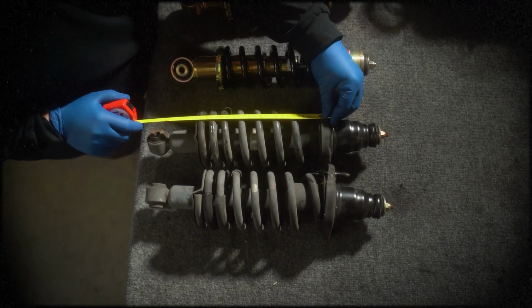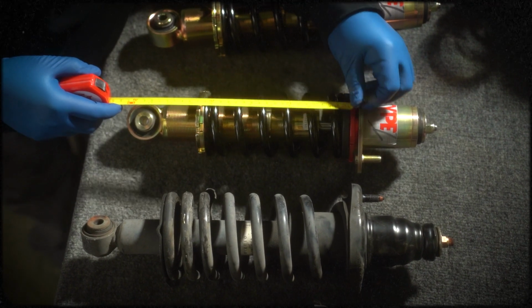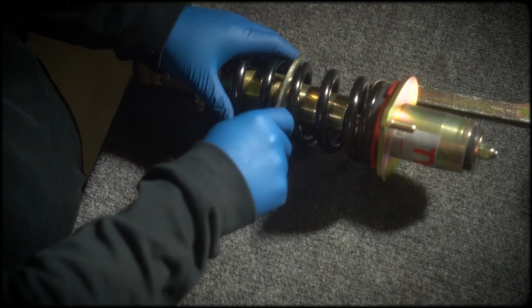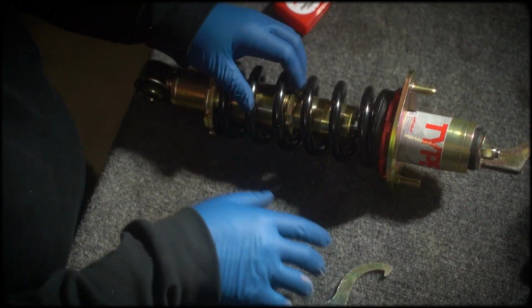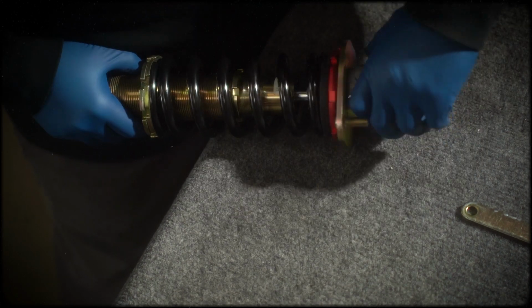The OEM strut measures 13.5 inches from the top hat to the eyelet. Adjust the coilover to the desired height. This setup was set to 11.5 inches. If adjusting the coilover to its highest setting, ensure at least 1 inch of thread engagement in the lower mount for secure fastening.